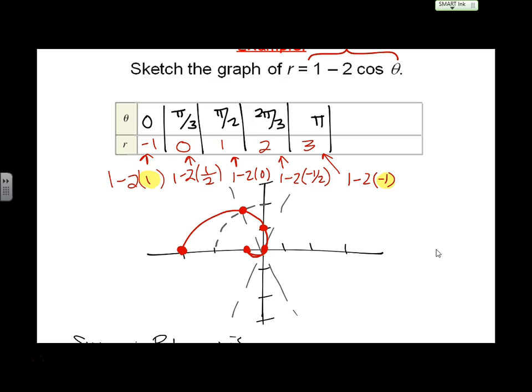It's going to be a limaçon, because you're going to have that little dimple. And then when you copy it, because remember, cosine has polar axis symmetry, so what's below is going to go above in the next round if you were to keep on doing angles. What's above is going to go below if you were to do the next round. You'd end up with a limaçon. Approximately symmetric, which that one is not, but that's okay. We pretend.